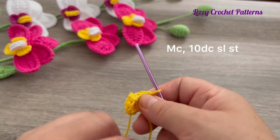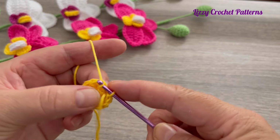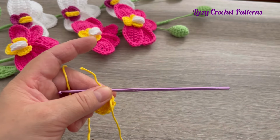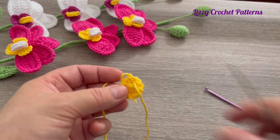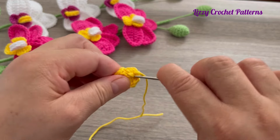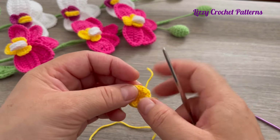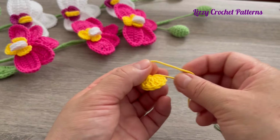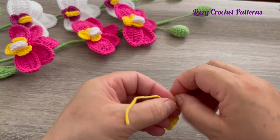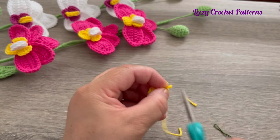Pass this end here to this side. And make the slip stitch on top of the first double crochet made. One chain. And we are going to bring this end here. Okay, make a knot here. And then we are going to cut the yarn.